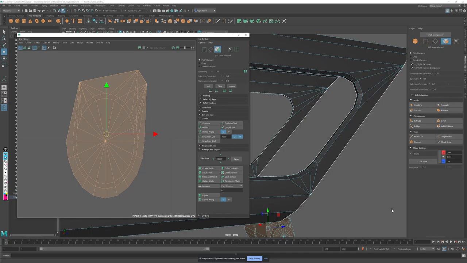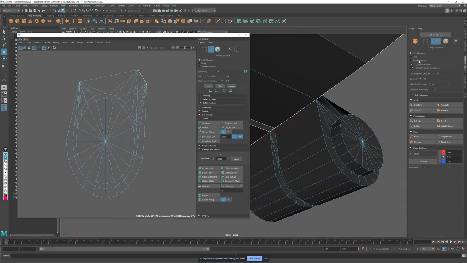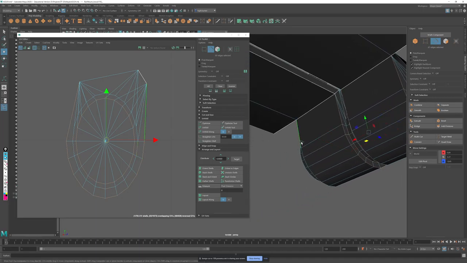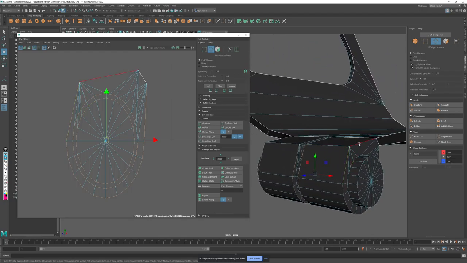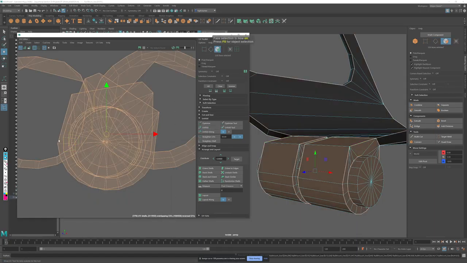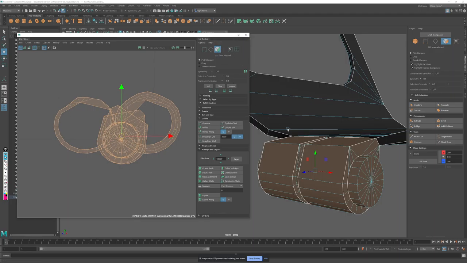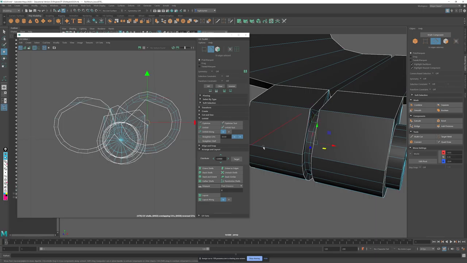We now have the little support bolt here. And so this is going to be pretty easy. I'm going to go around the cylinder, around the cylinder, and around the cylinder. And then on this side, around the cylinder, and I'll grab the top edges all the way along and split those. And this should be perfect. It is not. Oh, I got an extra edge here that I missed.